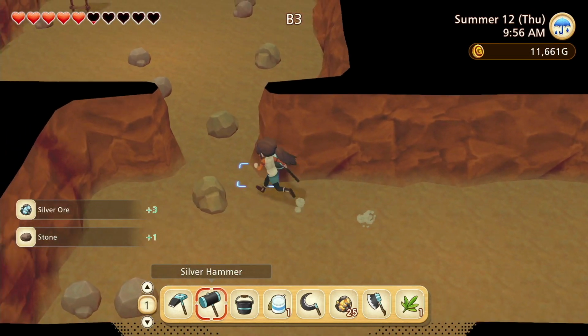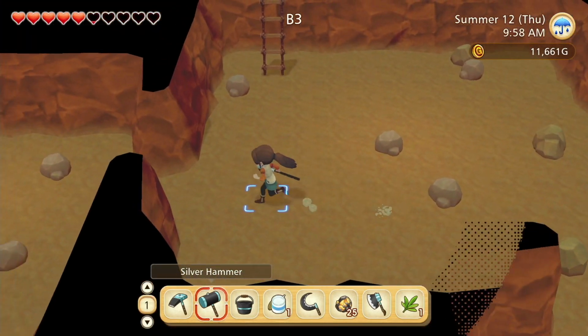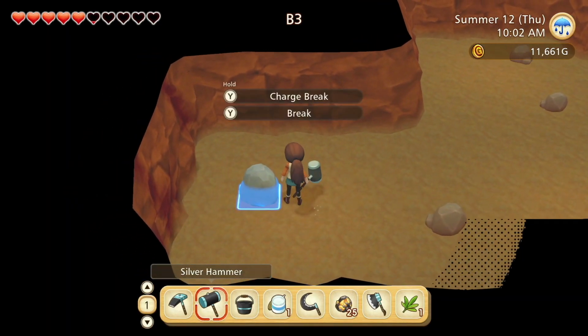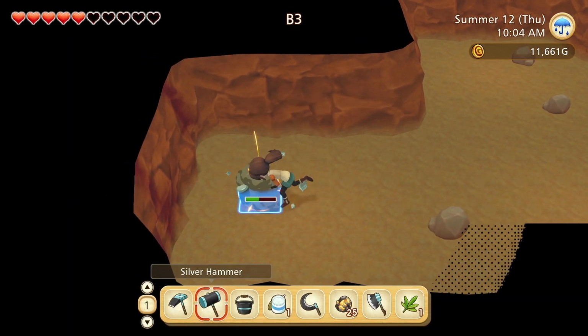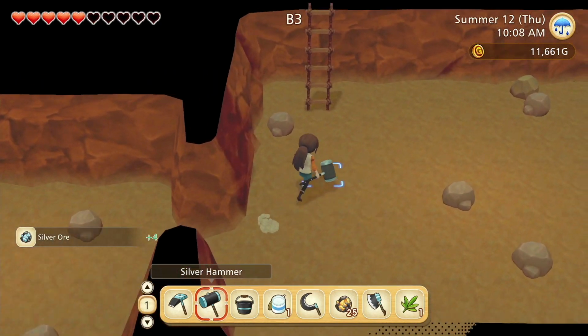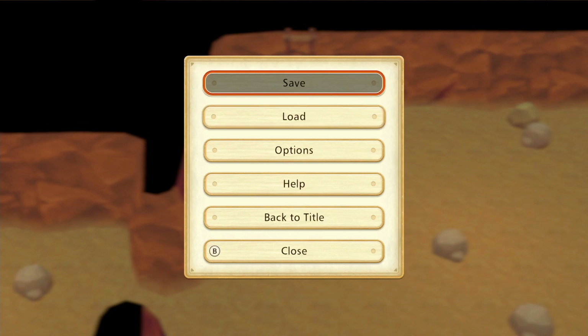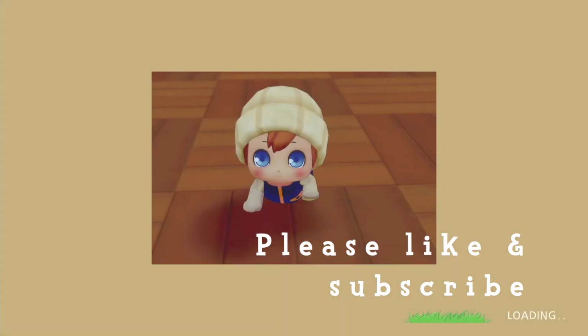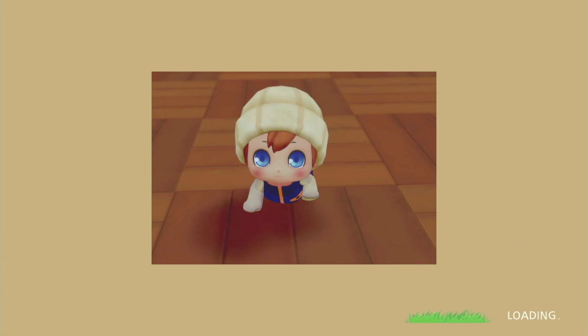Okay, so I think that's all the levels in terms of expanding my island. The next objective is just going to be gold tools. Let's just leave this mine. I want to just double check before I wrap this up.